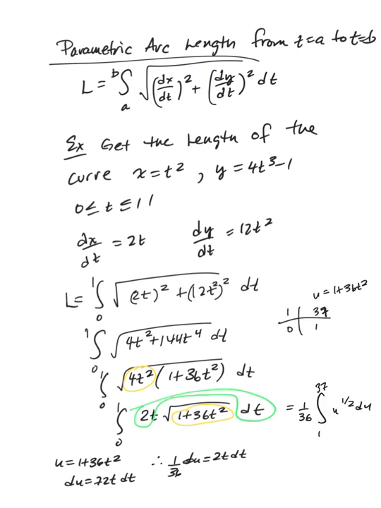Then you don't have to go back to the x. So I get 1 over 36 times u to the 3 halves times 2/3. Put your bounds of integration in, and you can leave it in calculable form. Okay, so you'll see that that's equivalent. So that is the length of the arc from 0 to 1.